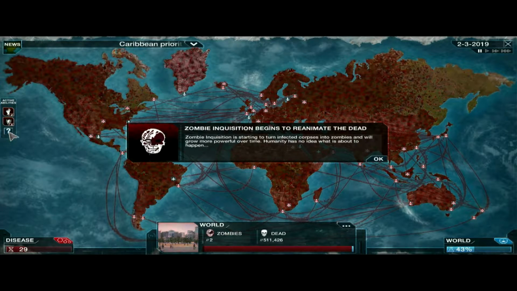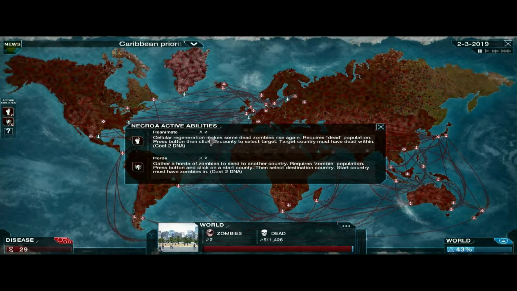And here are the active abilities over here. Normally, both of these abilities cost 4 DNA points apiece every time you activate them, but with reanimation, it requires a dead population, and it allows the dead to come back to life. The bigger the dead population, the more you will proportionally revive.